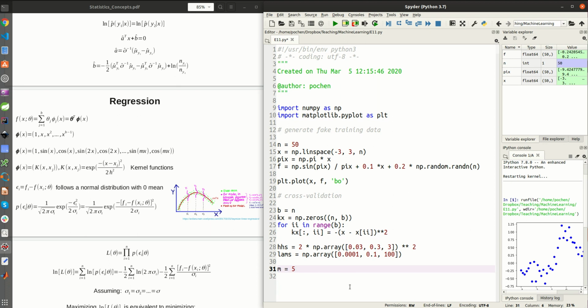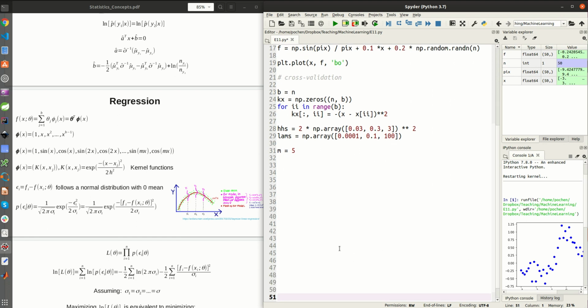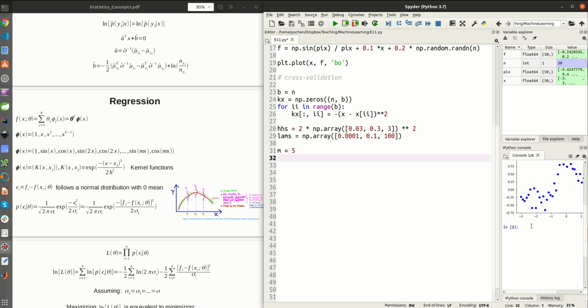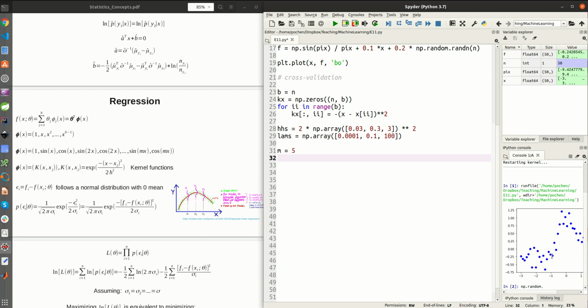So now let's come to the code for doing this cross-validation. We have to separate our training data into 5 different groups randomly. So how are we going to do that? One of the functions that might be useful is called permutation. The np.random library has a function called permutation, and this function is going to take an input.